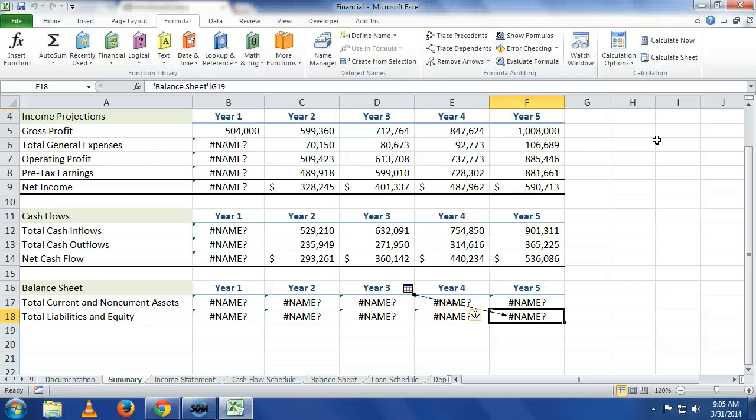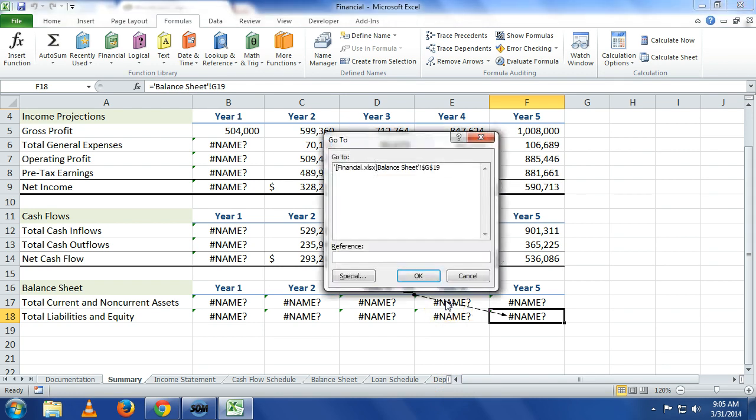Instead of going to the Balance Sheet worksheet, if we just double click on the tracer arrow, you'll see it brings up a little Go To box. It's referencing G19, so highlight that in the Go To box and click OK.